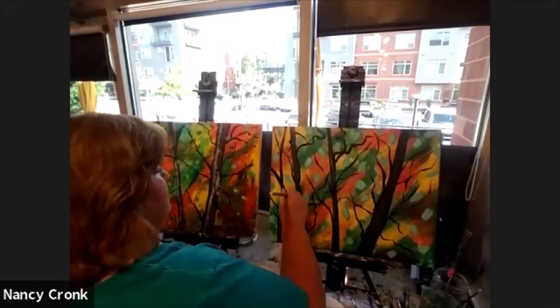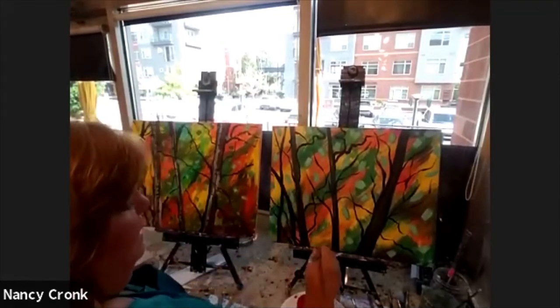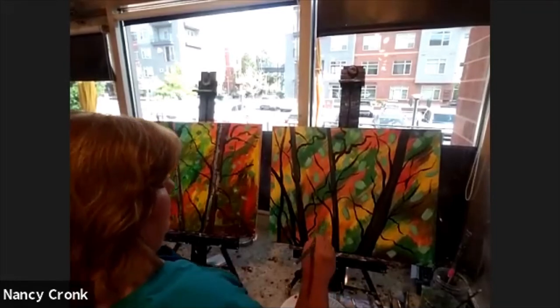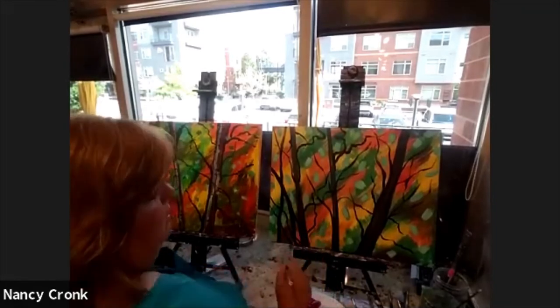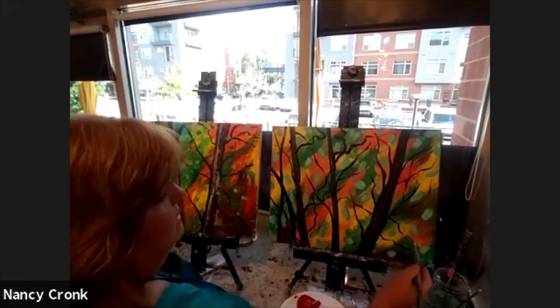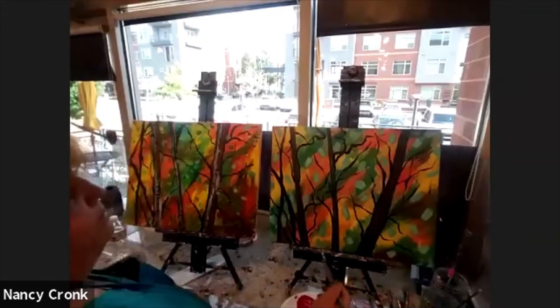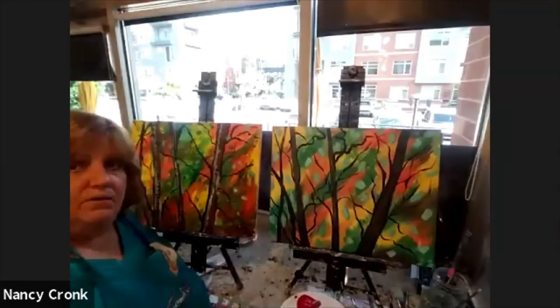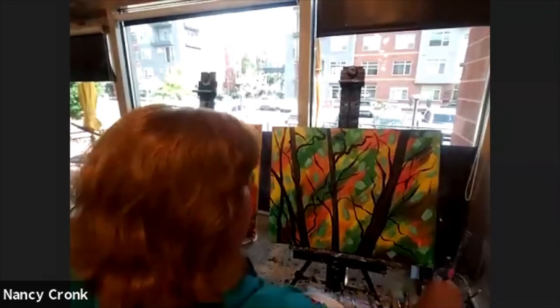And it's amazing that you could have five artists and they might paint their painting a different way than four other artists. And boy, that's what I just love about this. It's so fun to see people's personalities come out in their painting. So put as many of those as you want. And I'm going to clean my brush.